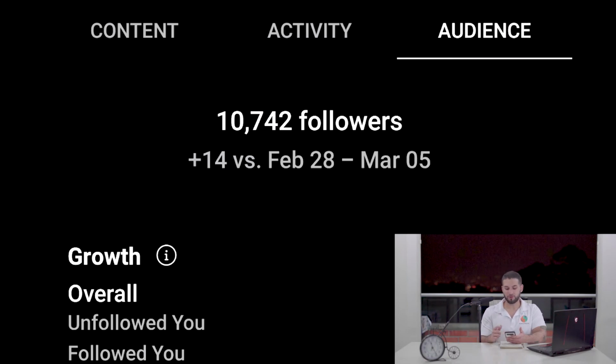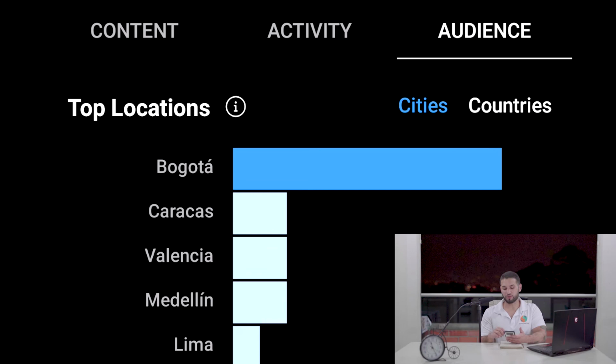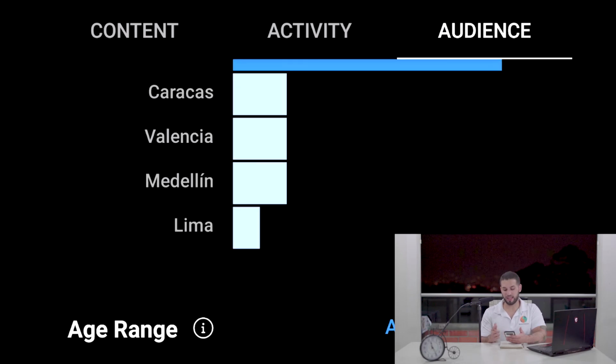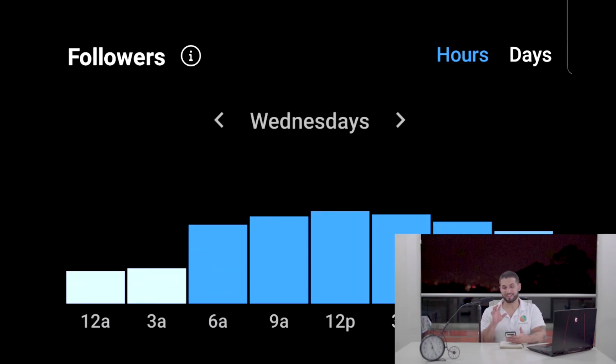The audience, the growth of the followers, how they're following you, and where they're following you from. And you keep scrolling down, you can start seeing the age range, who they are, if they're men or women. And way at the bottom, you can see the hours of the day, and you can see the days that they're active. These graphics are a little archaic, and there's tools that you can use to go a little deeper into these insights. And I'm going to leave some links on our blog. And if you're watching this on YouTube, I'm going to leave some links below where you can go and find some deeper analytics. But this you can find out all on your phone, all for free, and on Instagram.